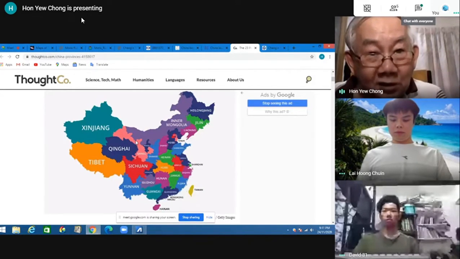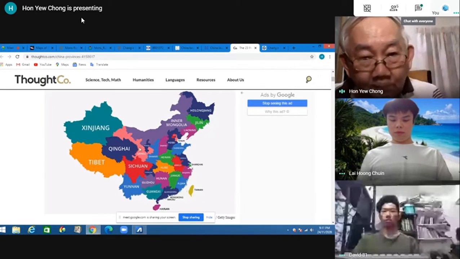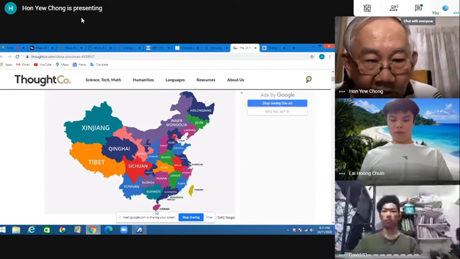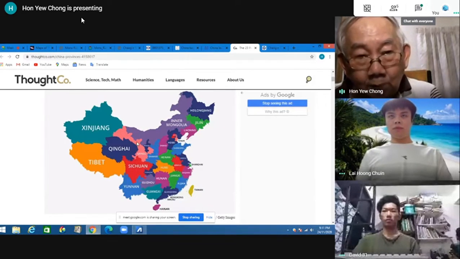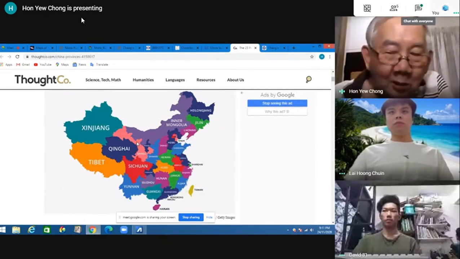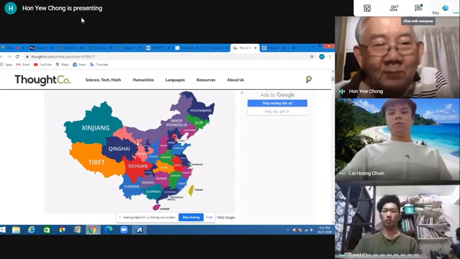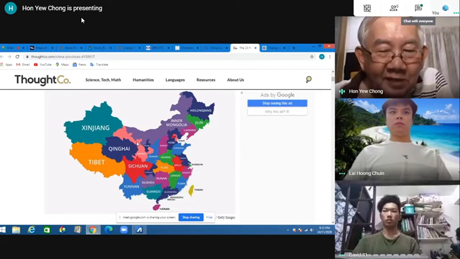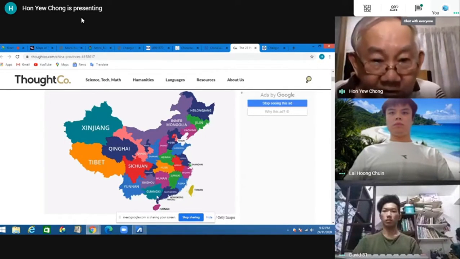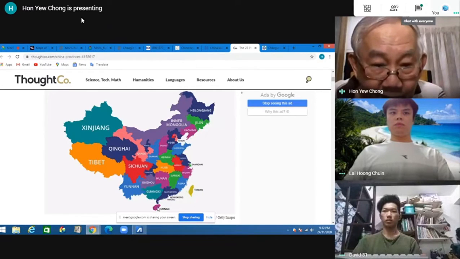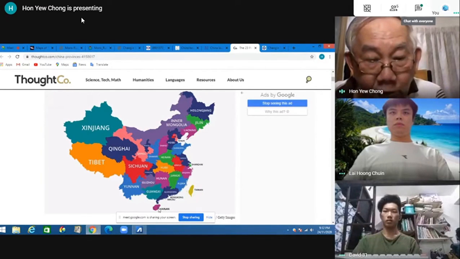So you need more energy in the rocket to go up into space. But in Hainan, it is easier, being further south. Previously, the Shenzhou rockets, as I said, used nitrogen tetroxide and UDMH, unsymmetrical dimethyl hydrazine, which is very toxic. So they cannot launch with nitrogen tetroxide and UDMH in Hainan.